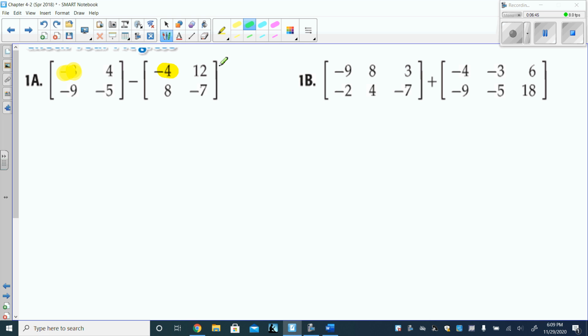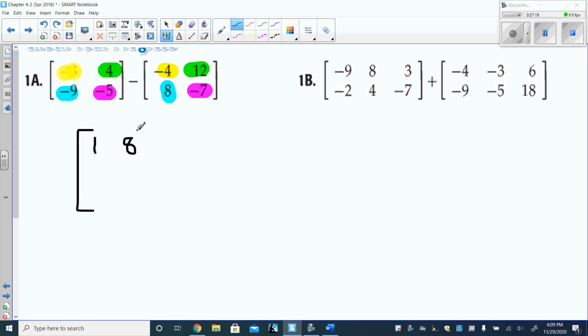We can subtract like elements. Their corresponding spots. We're going to subtract those values from each other. And so when we do this here, well, the first one would be negative 3 minus negative 4. And we could type that in a calculator, go negative 3 minus negative 4, and hit enter. And if we do that, it'll tell us that it is 1. Because negative 3 minus negative 4 is the same as negative 3 plus 4, which would give us 1. Our next one would be 4 minus 12. And 4 minus 12 would be 8.